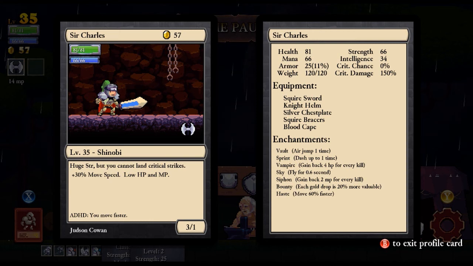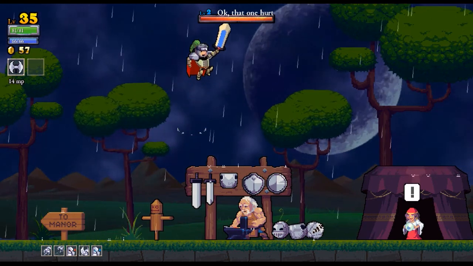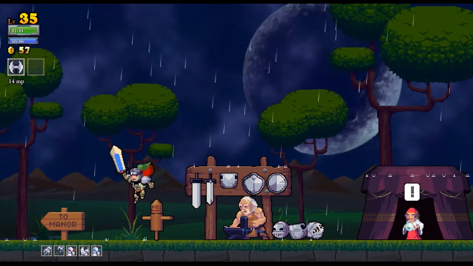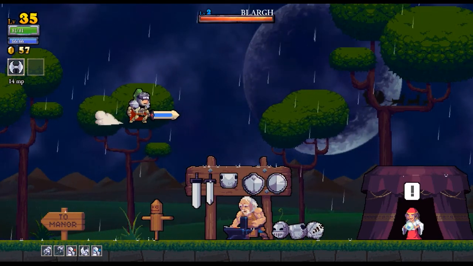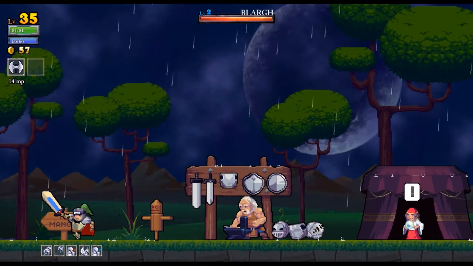Last time we selected a shinobi who has huge strength but can't land critical strikes and has ADHD. Shinobis move fast anyway, and so this guy moves super fast. We swapped around some equipment so that we have a bunch of runes at this point. We have a double jump as well as a sky rune, which lets us jump as well as hover and move around. We've got vampirism and siphon runes, and we still have the sprint rune. And so we have a lot of things going for us at this point.